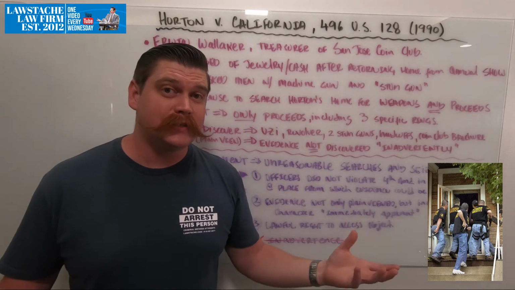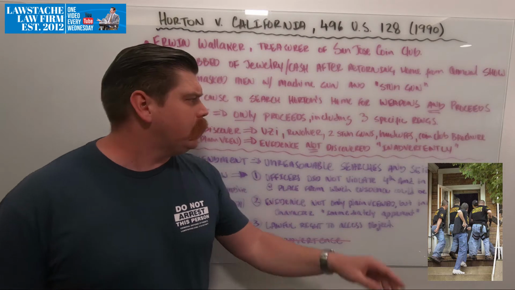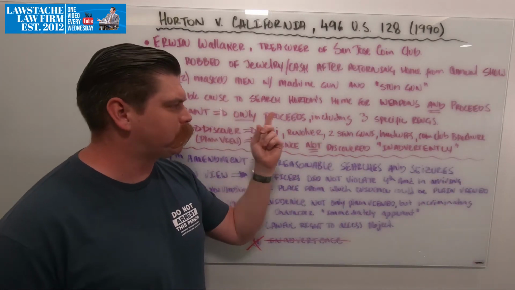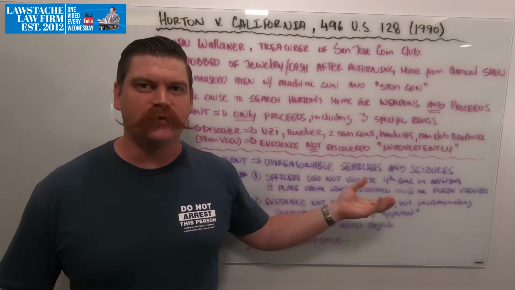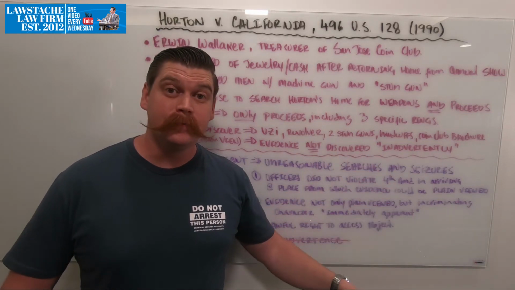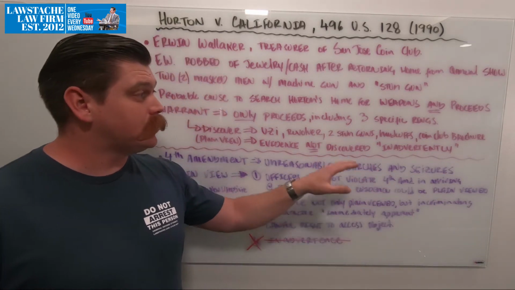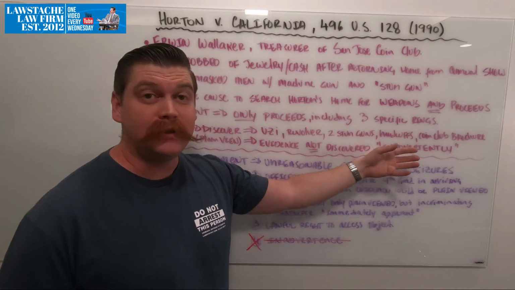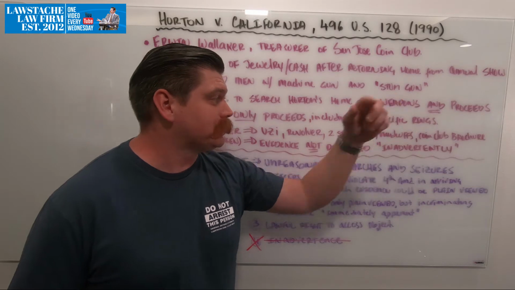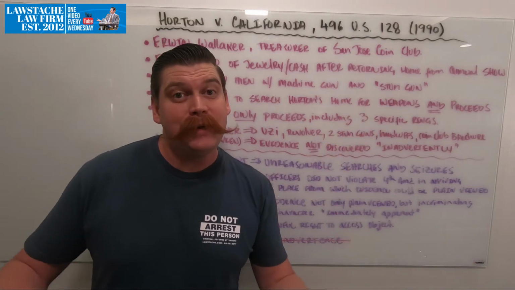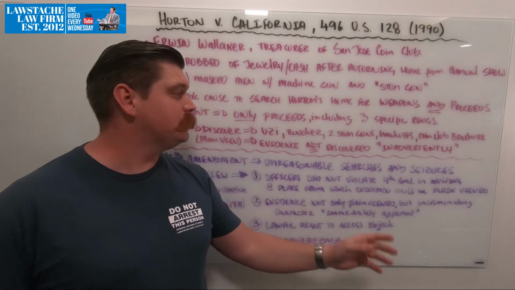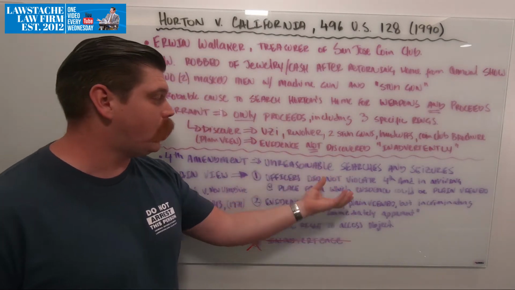And so the defendant says, wait a second. If the warrant tells the cop only to look for proceeds, why is he searching for all these other items? So the defendant says that one of the elements of the Plain View Doctrine has to be that the items are found inadvertently, meaning that they're not being searched for. Otherwise, they should be in the warrant. So now let's talk about the law.